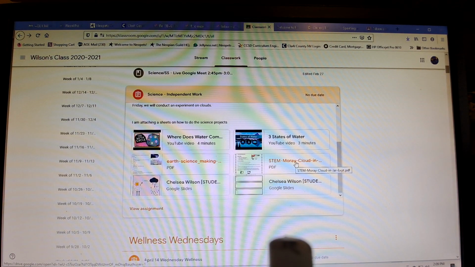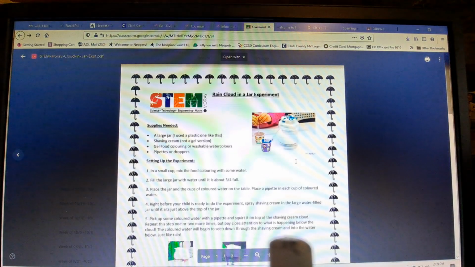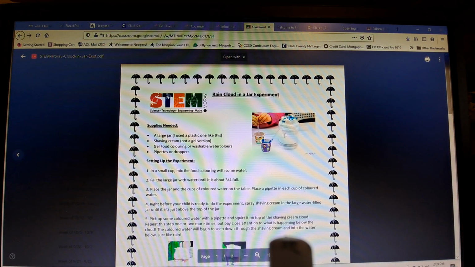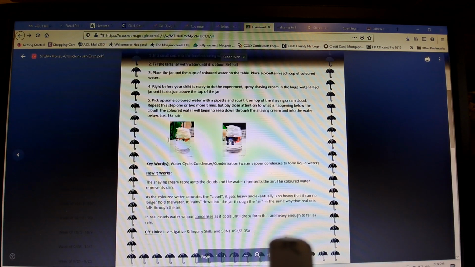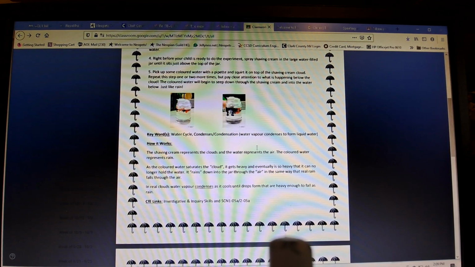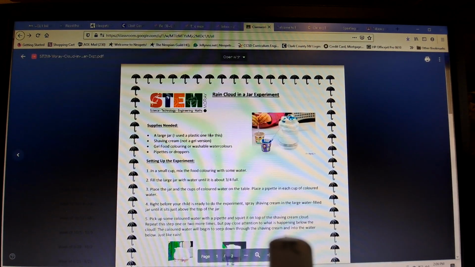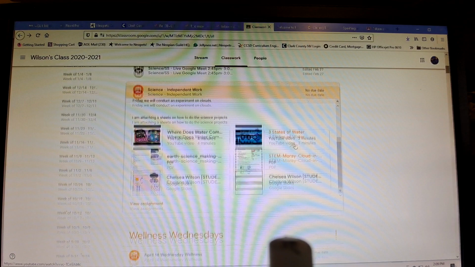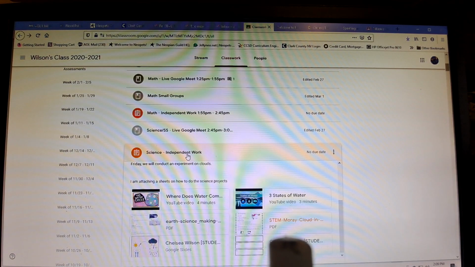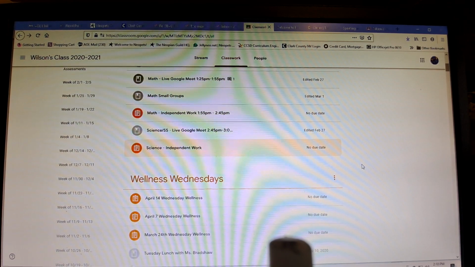This is kind of like what we're going to do. I'm going to do this in class on Friday. This is making a rain cloud in a jar experiment, and that's what I'm going to try to do in class to show all the kids exactly what it is, and hope that the kids will be able to see it. I have the PDF here if you wanted to try it at home, with what you need to do it. I had found a really neat walkthrough video on it, a YouTube video, and I'll post that here as well so that everyone can see it. So if you didn't get a good chance of seeing it in class on Friday, you can go back and watch the video on your own, or watch it over again if you wanted to.